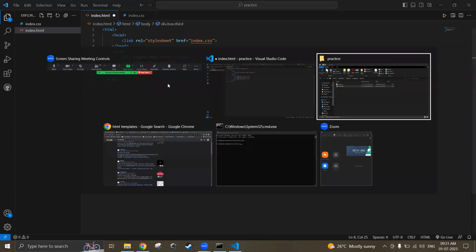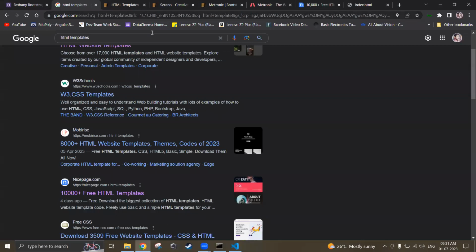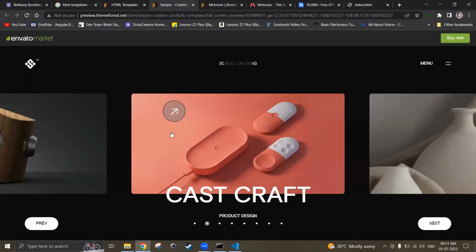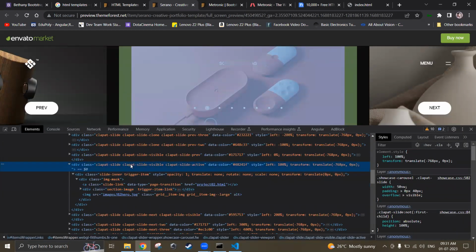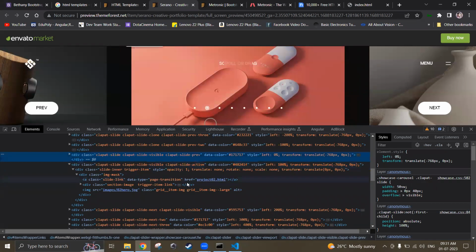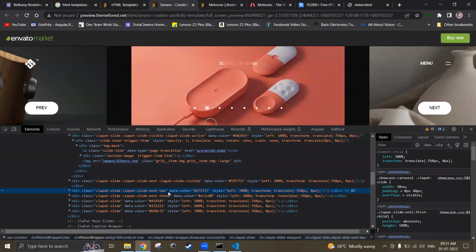So go to any website. Let's say I go to this template, this one. If I inspect this, I can see the elements are having so many classes. Can you see? This div is having clapped slide, space, clapped slide, visible, clapped slide, active. So many classes are there on one element. Okay, so that means we can add more than one class also.